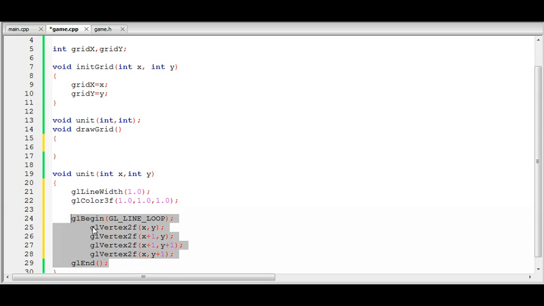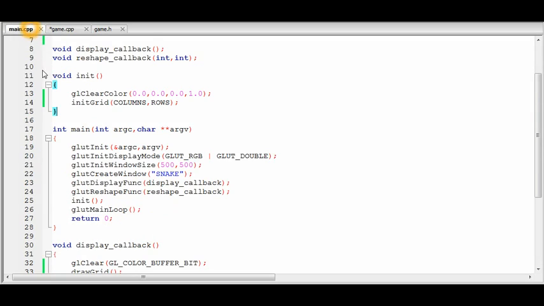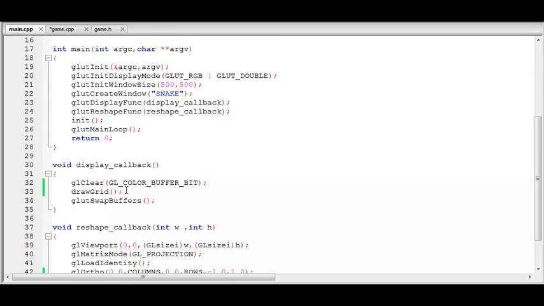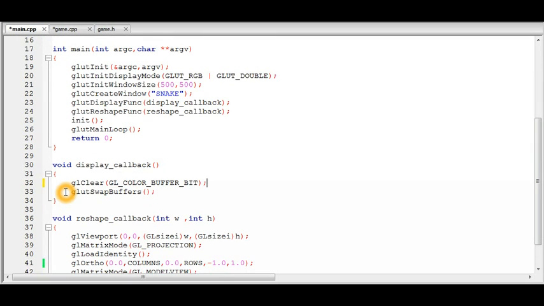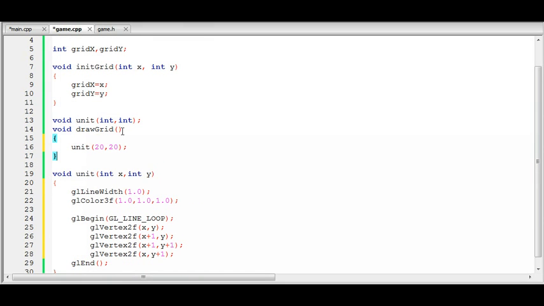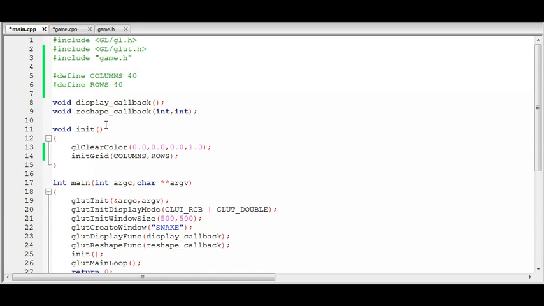Now for just testing it, we can call the unit function from our draw grid function to draw a square at point 20, 20. And so we have not yet called the draw function, draw grid. And so, okay, I'm sorry for this. So it was like this before. And now we need to call the draw grid function from our main file.